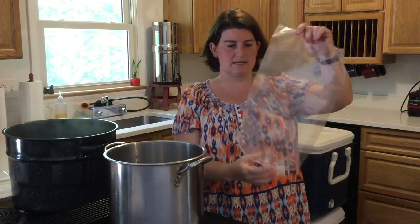It has been 24 hours and we ended up processing 26 chickens yesterday. And now I've brought them back to my house and we're in my kitchen and I am getting ready to package them up. So I thought I would show you how we package them. For the whole chickens, I'm going to use poultry shrink bags. So I get these on Amazon, but I've also seen some other websites that sell them. But it is a plastic bag that will shrink when it's heated.